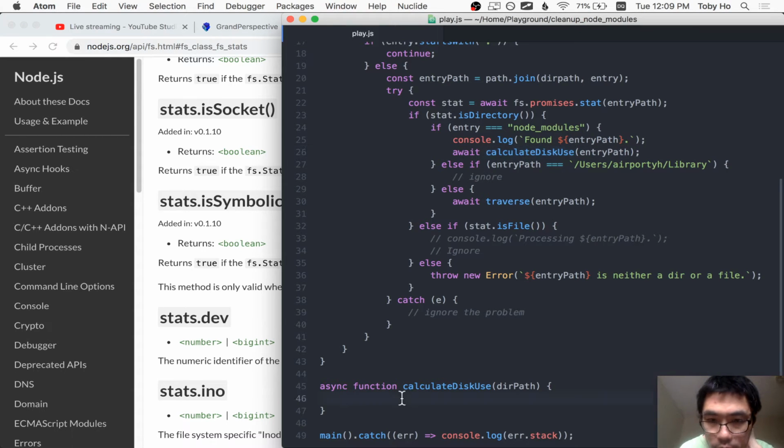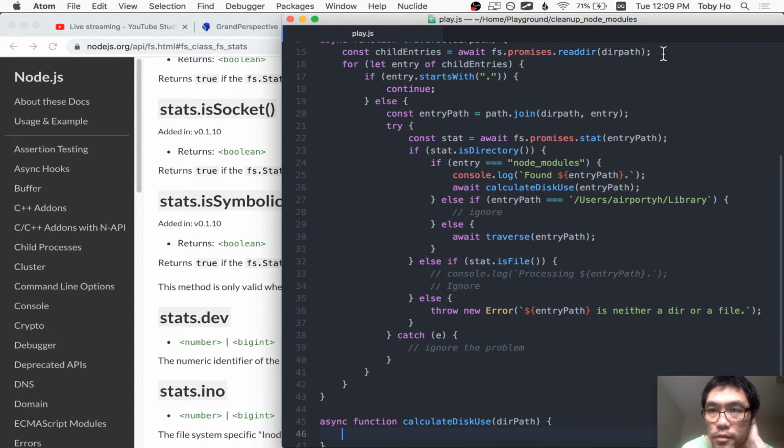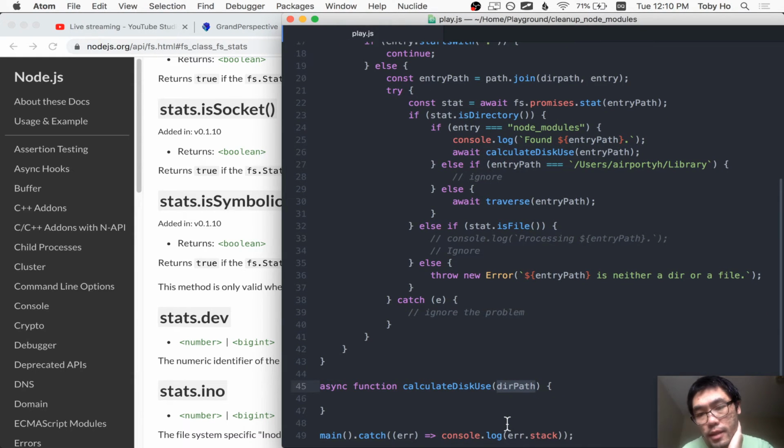Okay, so let's go ahead and do that. So we're going to sort of read dir, or this may not actually be a dir. Let's say this recursive function, you can use it either for a file or a directory. So I'll call this entry path to make it generic sounding, because it could either be a file or a directory. Why do I want to do that? Because I think that allows me to simplify the code in here, as I'll show you, because this is also going to be a recursive function. So I'm going to first stat this guy.